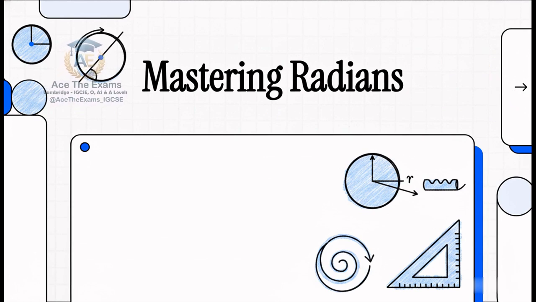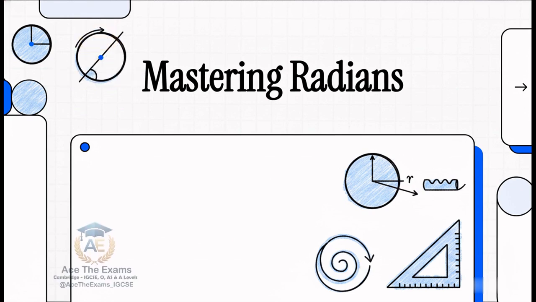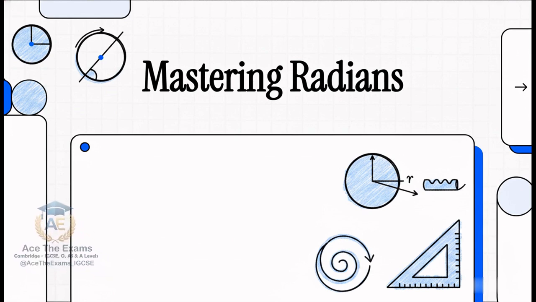I want you to start thinking of yourself as a photographer. What does a master photographer do? They don't just point and shoot blindly. They find the perfect angle. They frame their subject flawlessly. And in a mathematics exam, you have to do the exact same thing. Find the perfect angle, literally and mathematically, and frame your answer to highlight the key evidence the examiner is desperately looking for.